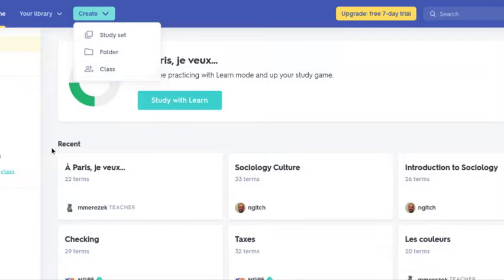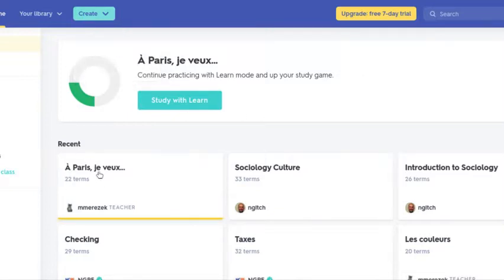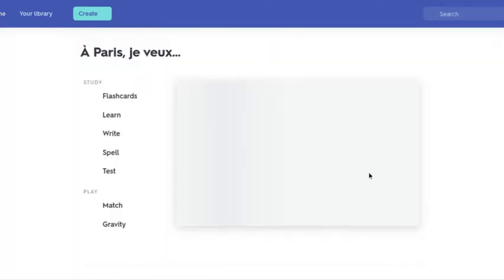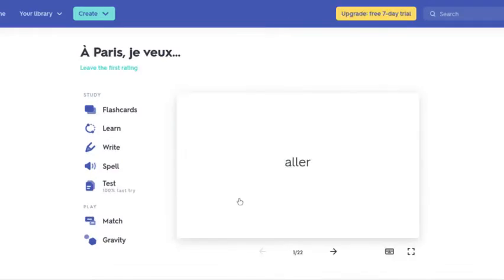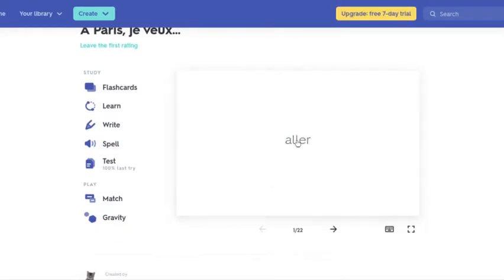You can also use these to study for tests. So if you just click on one of the recent ones like this, you have these flashcards that pop up, and you just click on them, and the definition is on the back. And you can learn them, write, spell. You can take a test with all the words, like multiple choice or matching. And then there's games down here too that you can also use to study for your tests that you have.